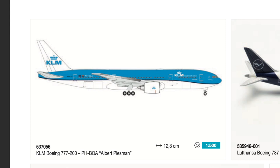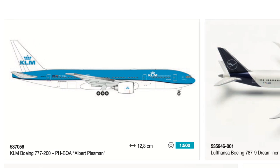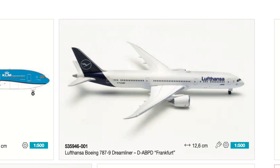On the next page we have a KLM Boeing 777-200 — a model we haven't had before in KLM's current livery, completing the KLM fleet in a sense, but also maybe not the most exciting. Then we have a Lufthansa Dreamliner, already the second iteration with a different registration code. Fair warning: these early Dreamliners that Lufthansa added to their fleet will probably all be moved to Austrian Airlines soon, so this model may not be current for very long.